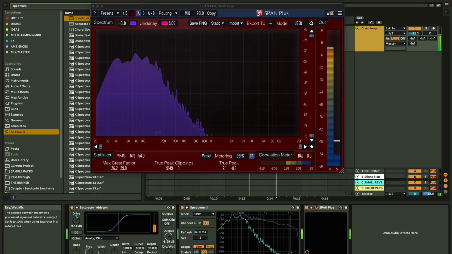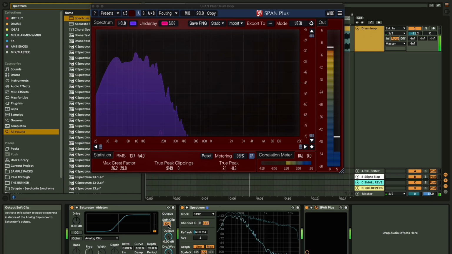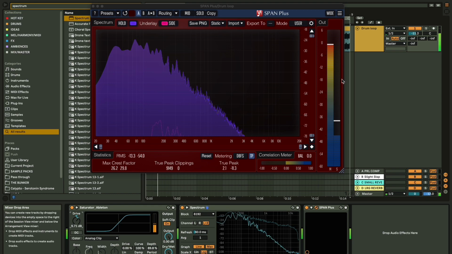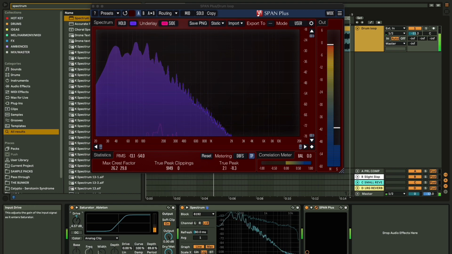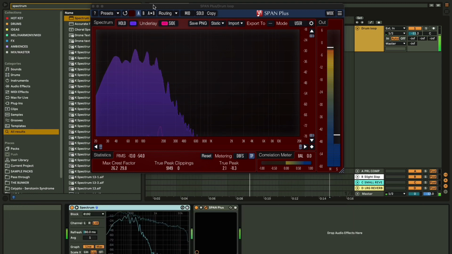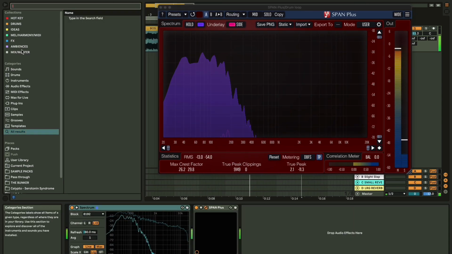All right. We have soft clip right here, which acts as a limiter. So you can see how it's just stopping it. It's not going any more than that. But yeah, so that is the Ableton saturator.